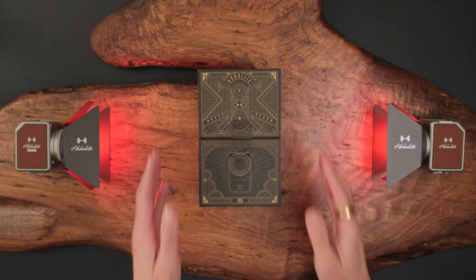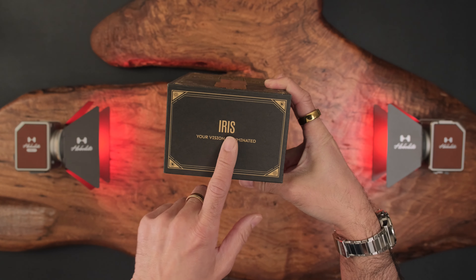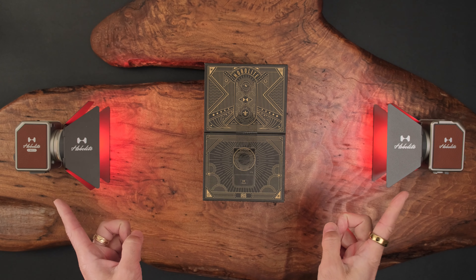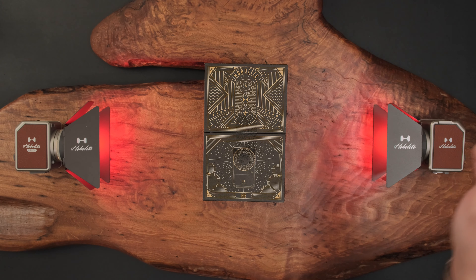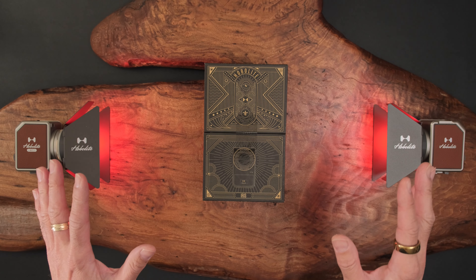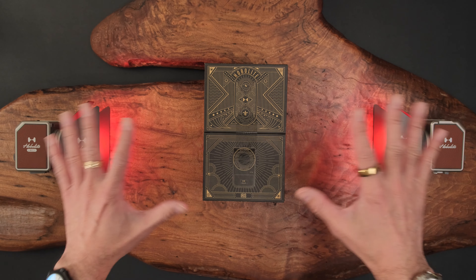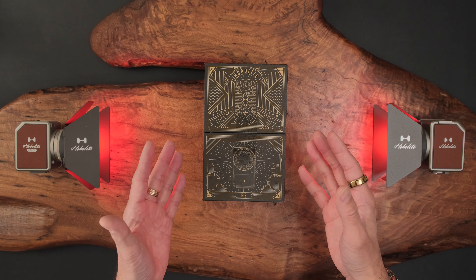So let's put all these things down and take a look at the box here. This is the Iris by Hobolite — the brand new light. They have the Micro on the sides, and I actually have two Minis on either side as well, and the big Avant. So the entire lighting here is from Hobolite. I'm just using the Micros because they look awesome and add a little dimension to this video.